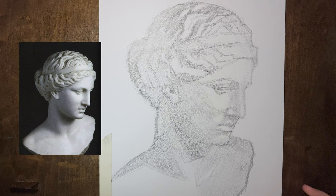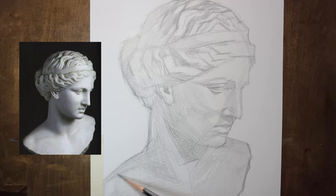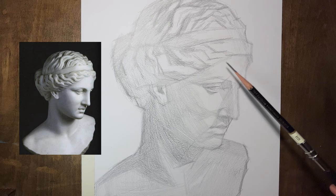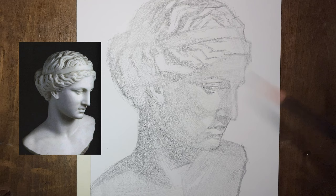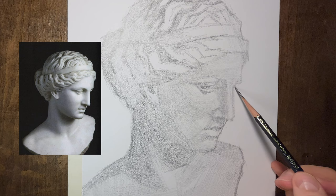Just casting the base shade on the torso, and I can also adjust some of the proportions. Notice how far I hold the pencil. This distance helps me keep the strokes straight. I try to cover as large an area as possible with graphite, and the places that are not drawn are only ones that are the lightest. Now we move to the detailed phase.